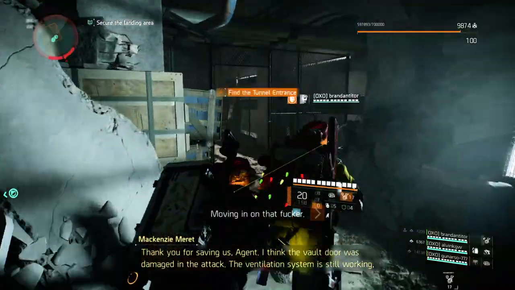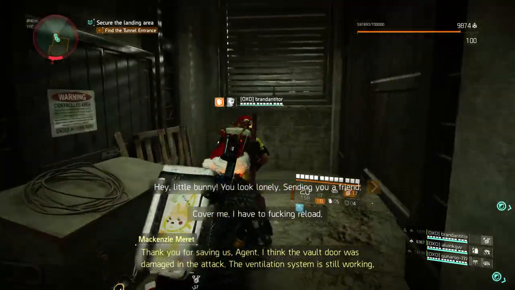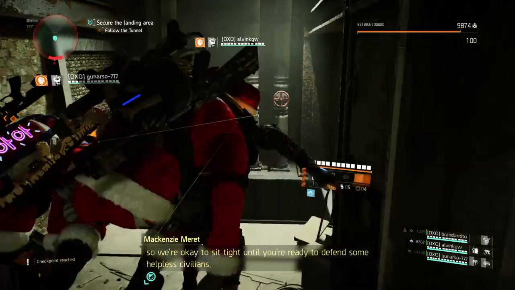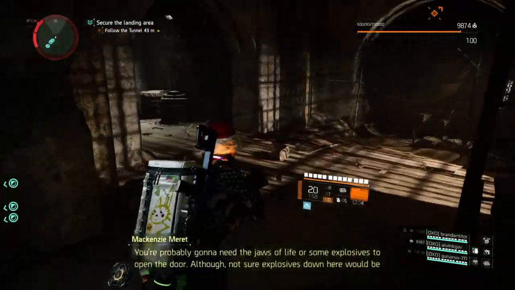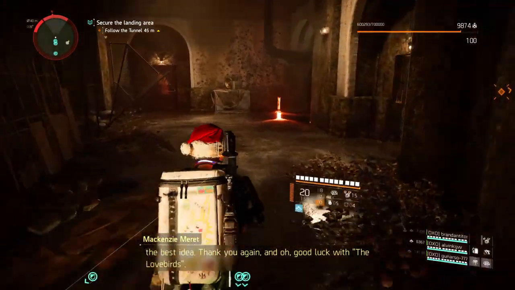Thank you for saving us, Agent. I think the vault door was damaged in the attack. The ventilation system is still working, so we're okay to sit tight until you're ready to defend and help the civilians. You're probably gonna need the jaws of life or some explosives to open the door. I'm not sure if defense would be the best idea. Thank you again, and good luck with the lovebirds.